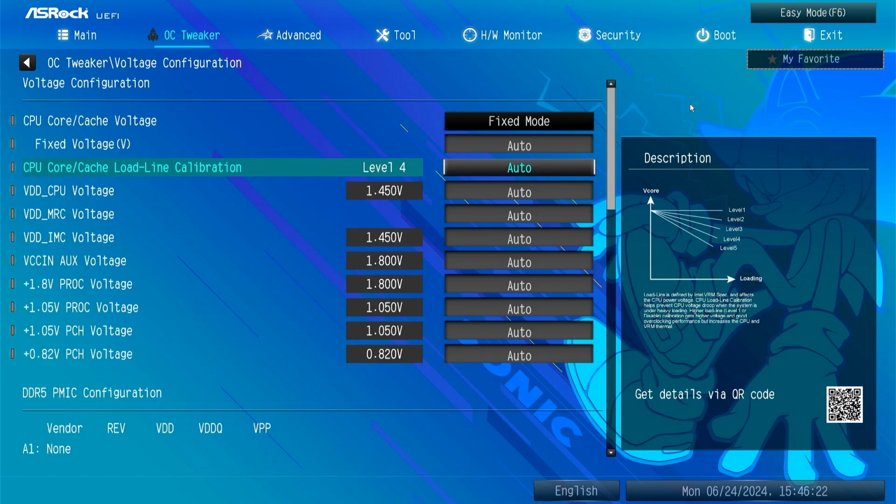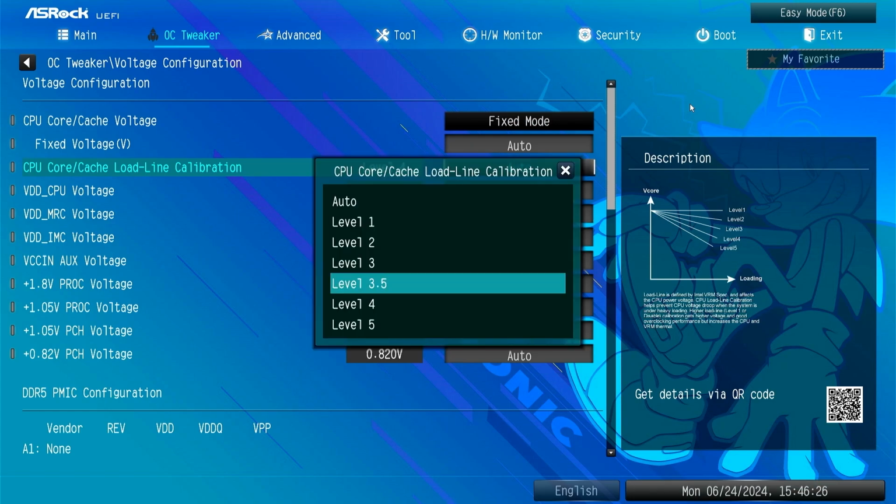Another new addition I found in this BIOS version is a new level for the load line calibration. We now have a 3.5 level, which comes in between level 3 and level 4. And this is definitely interesting to experiment on. As previously said, my system was unstable with level 4 after undervolting, but stable with level 3. I will be interested to try it on a 3.5 level to see if we can get it stable with my undervolting settings, plus the lower LLC level that will translate to lower temp under load. I will do my best to try it as soon as possible and share the findings with you guys in a specific video, so don't miss out on that one.